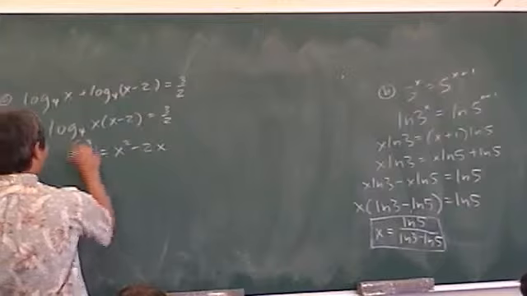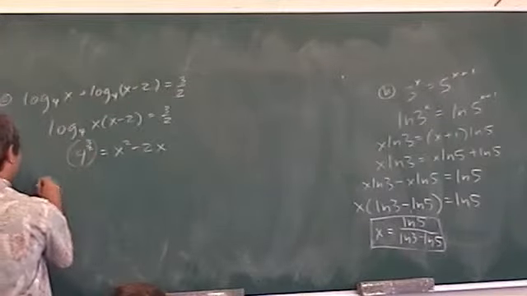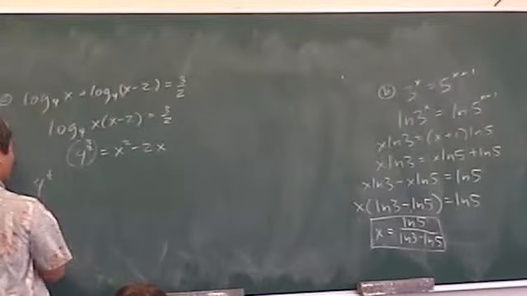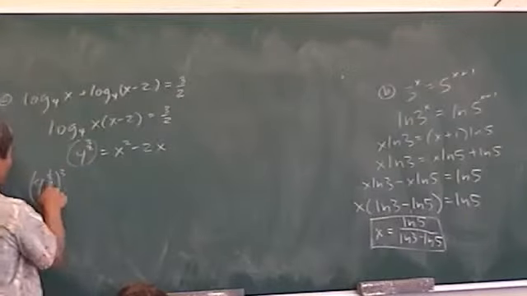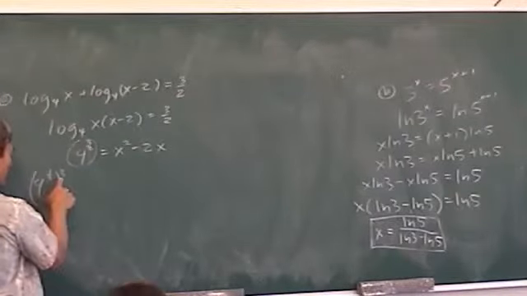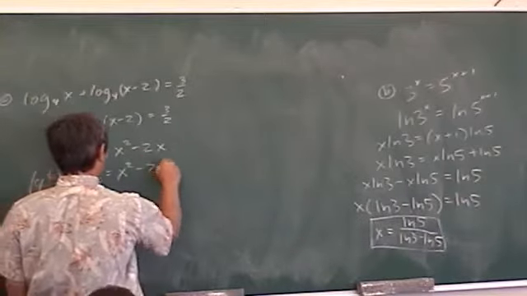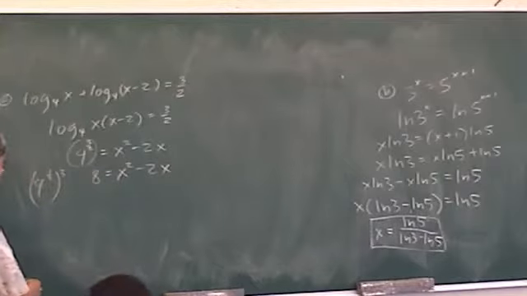Now, what is 4 to the 3/2? How do you compute that? I told you that. Do you cube it first, or do you 1/2 power it first? You 1/2 power it first, and then you cube it. So what's the square root of 4? And then you cube it. It's 8. Always do the denominator part first. Make the number smaller, and then you raise it to the power.